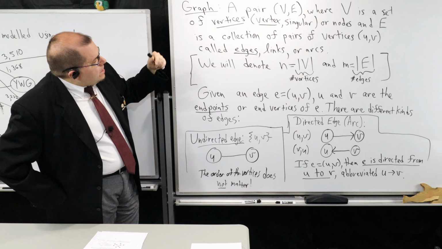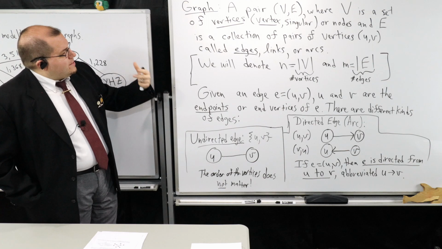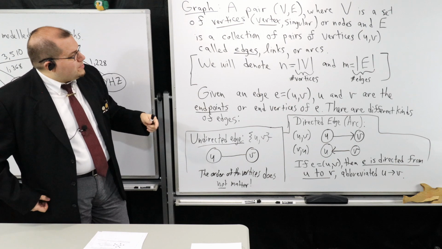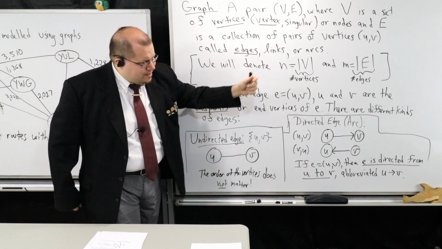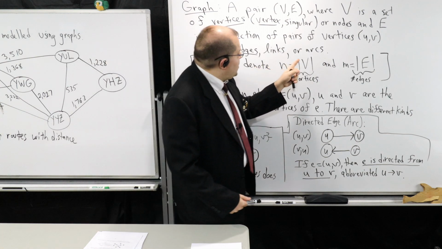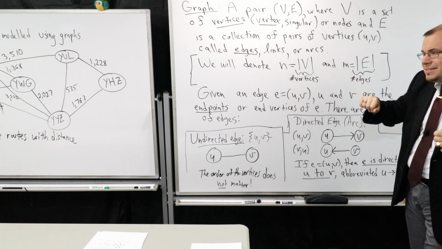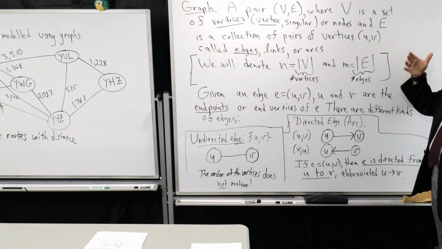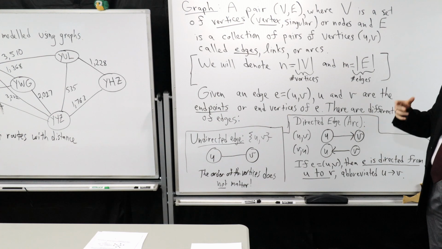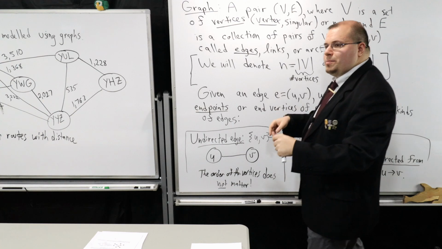And E is going to be a collection of pairs of vertices. We would call these the set of edges. In most contexts, I'll call them edges, but in different circumstances, you may call them links. For example, if we're talking about a network like that, some people like to call them links. If we're talking about a so-called directed graph, we often call the edges arcs or directed edges. So the graph is a rather general way of representing interconnections between different entities. These entities are the vertices, and the connections between them are formed by edges.